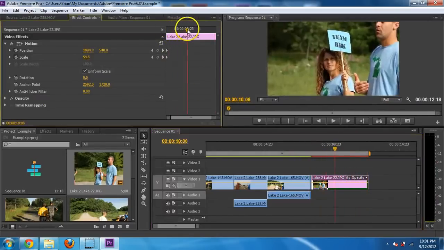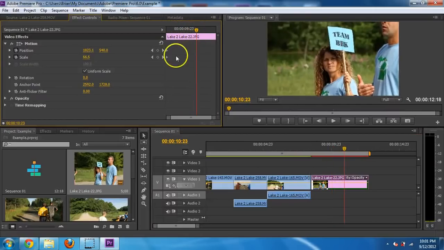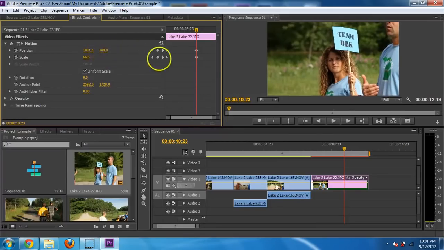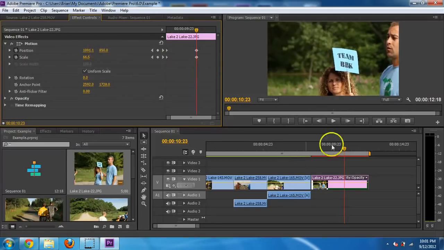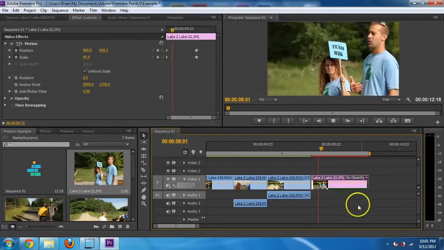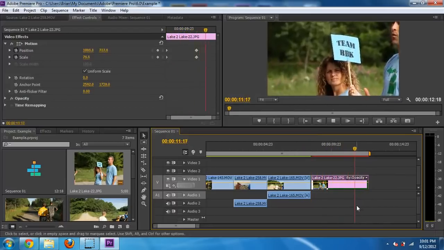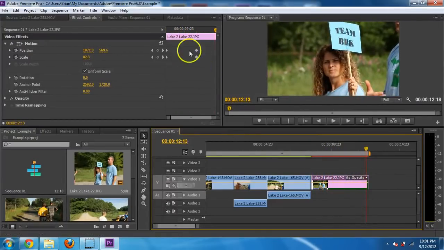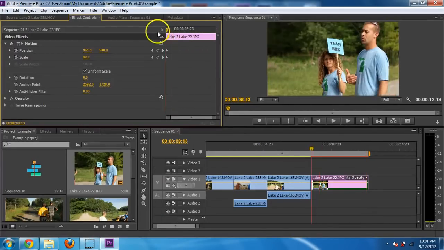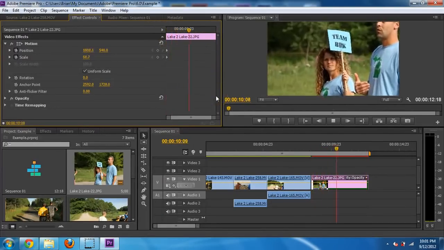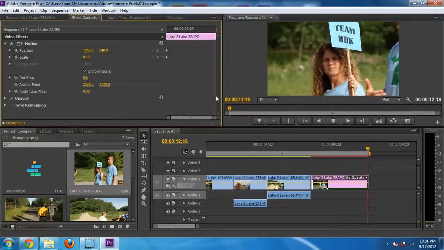Or for example, let's say I want it to move somewhere else. So if I put these little keyframes in, I can actually just grab it up here too. Oh, this version doesn't do it. Never mind. Let's say I actually have it go up as well or down. And if I watch it this time, it's going to go up, and then it hits that point there, and then starts going down. That's probably not something I want. I can just highlight these keyframes and hit delete, and it just gets rid of it, and it'll go back to the way it was. All right, so it's just Ken Burns on that person right there.